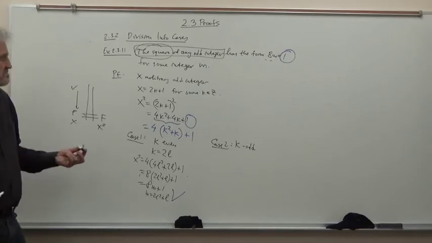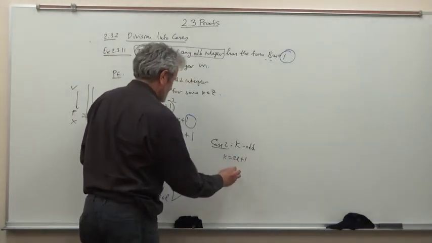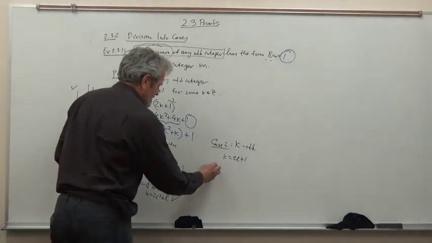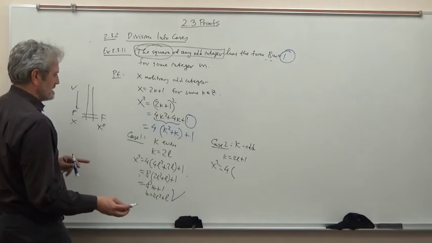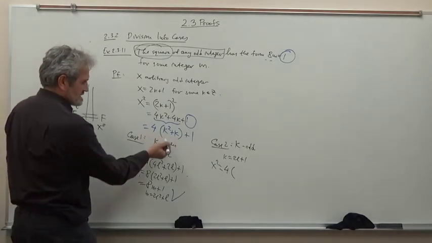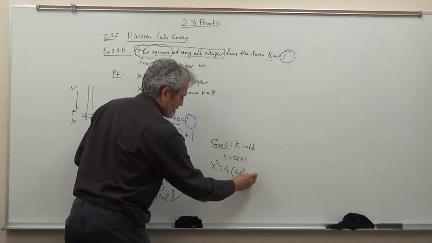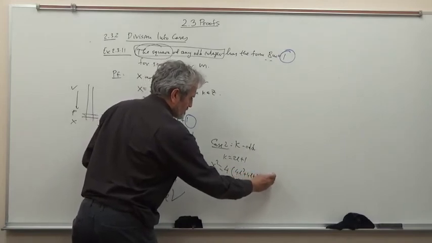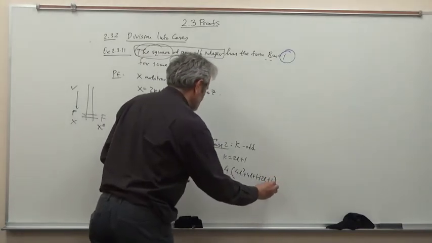If k is odd, it is the same thing, just a little different algebra. I need to close with that case as well. So when we plug it in, k squared would be 4 from outside. Then k squared plus k would be 4l squared plus 4l plus 1 plus 2l. A little heavier algebra, but nothing bad.